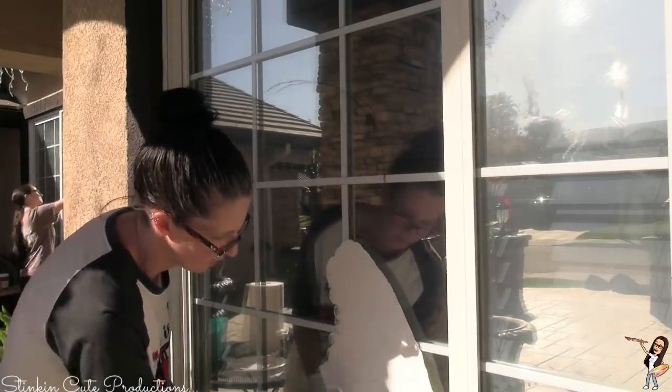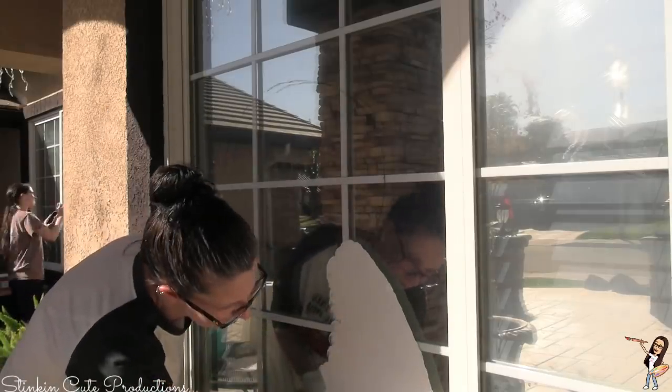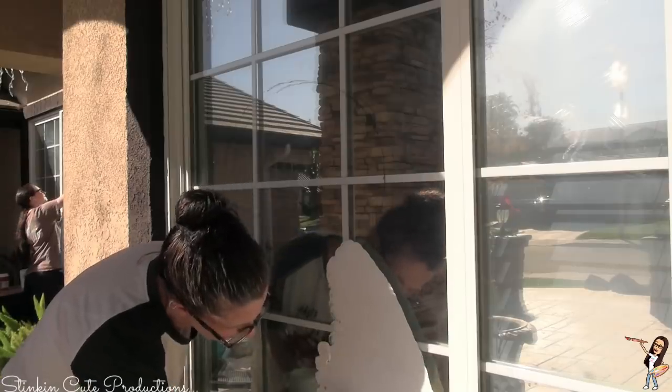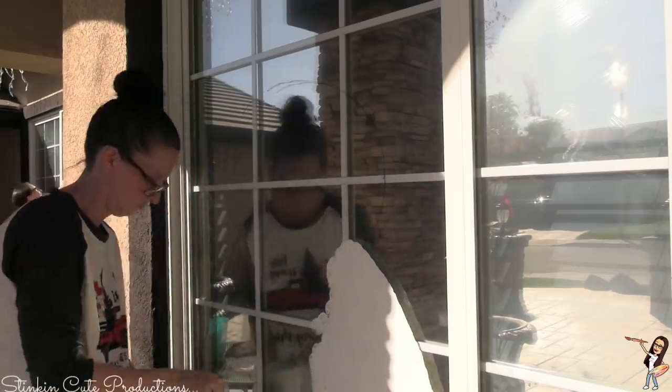I'm gonna be putting a snowman on this window and the window next to it, just so it's a full scene and I don't have a bare window off to the side.